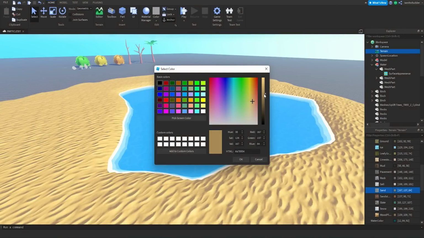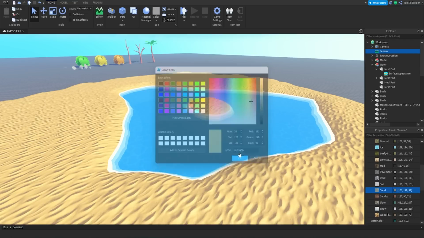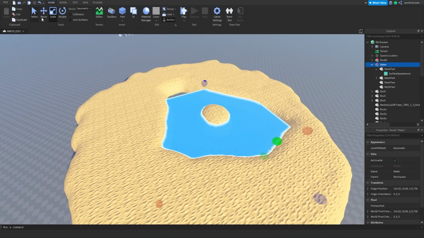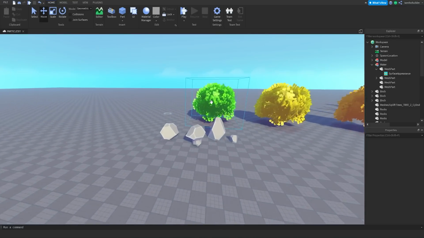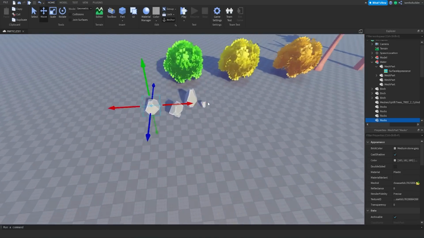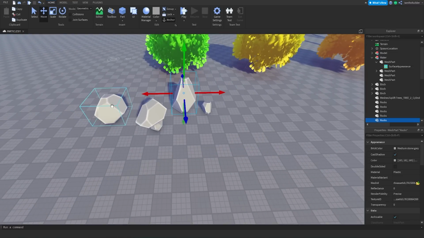So of course we do want a sandy color. I personally like very vibrant and bright stuff, so I'll go for this for now. It might change. All right, so now we have the gist of everything. We got some sand, we got some water, and we got a little island. So up next, let's grab some rocks to put into the water and then start working with these little particles over here. I'm gonna grab the bigger rock, this one, and this one.